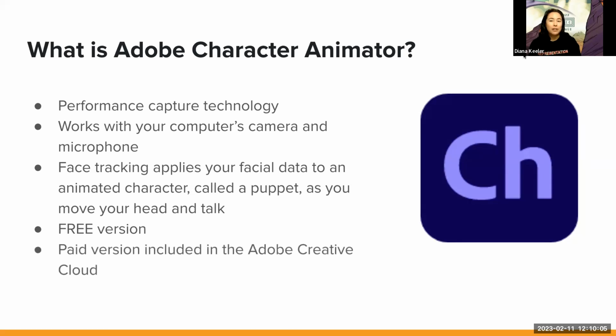And there's also a paid version. So I know that many of you, as creatives, if you have Photoshop or Premiere as part of the Adobe Creative Suite, the paid version is also included in the Adobe Creative Cloud. The big difference is that in the paid version, you can make your own puppet from scratch. So if you have Photoshop or Illustrator on your computer, you can actually self-design a puppet, which is what I do in some of my classes where students design puppets that represent themselves.